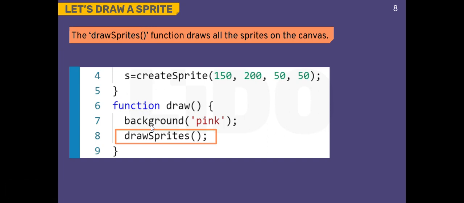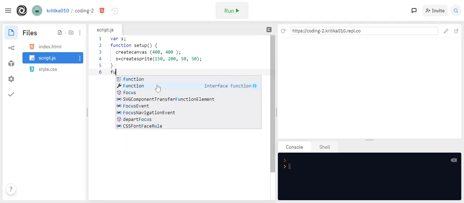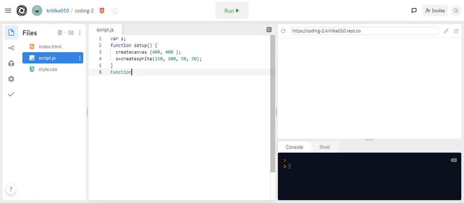Then we want to create a function again. Draw. Okay. And this again. Let's do it then. Function. Not this one, function.